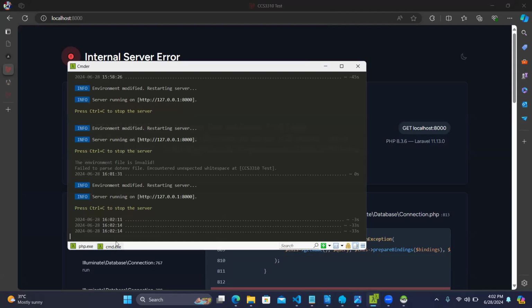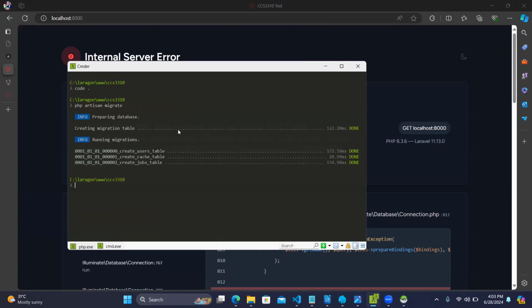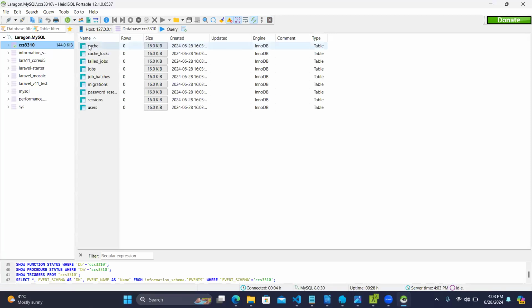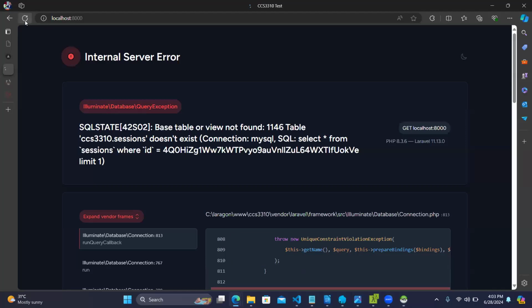Actually, I have to run a command. I have to go to a new command window here. So php artisan migrate, and see what happens. Okay, so what happens now is it created these three tables: user table, cache table, jobs table. So how do we know? Okay, I can go here and refresh it. Wow, all the tables are created, including the cache that it was talking about, right? Nothing is there, so no data. No problem. Very good.